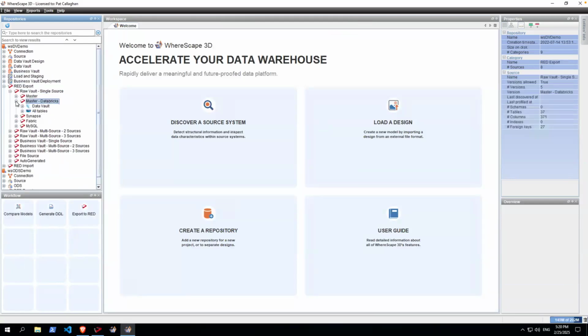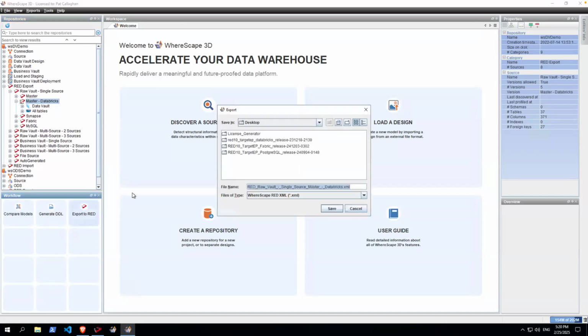When we do so, 3D will apply something we call data type mappings, which will basically change the data types into my target, and they will also add any transformations that are needed, in this case from our SQL Server source into our Databricks target. Okay. After that, we will click on export to red, and all that metadata will be exported into an XML document that will only contain the model we have just been designing and discussing during the demo. Okay, this will be the input for red.